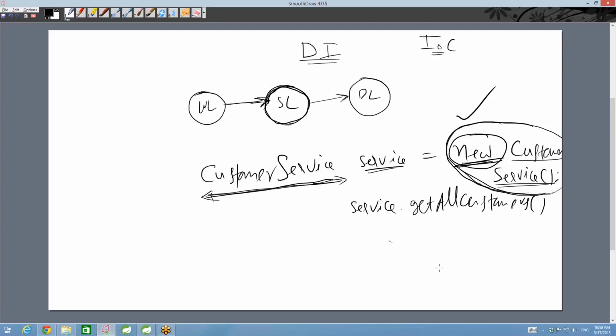What Spring does is inject the dependencies. You just say that you depend on this customer service interface, and the right-hand side, the instantiation part, you will never do it. It will be done by the Spring Framework, and it will provide it to you. That's the beauty of it.